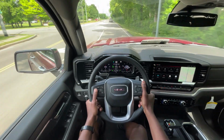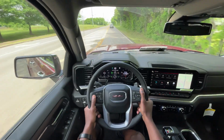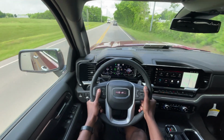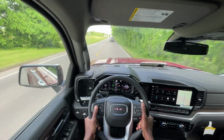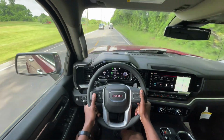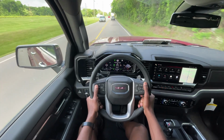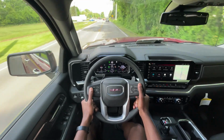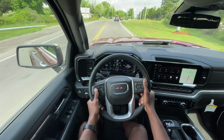Now, I hear a lot about lifters when it comes to these V8s from GM. And I've heard of some people that get 200,000 miles without having lifter issues. And I've heard of people that have 60, 70,000 miles have lifter issues on their V8s in the Tahoe, Sierras, and whatever. But again, just having those extra warranties in place just makes that easier to deal with. But I also see a lot of these, I'd say the majority of these get 100, 120,000 miles. They get traded in and then resold and they don't have lifter issues.